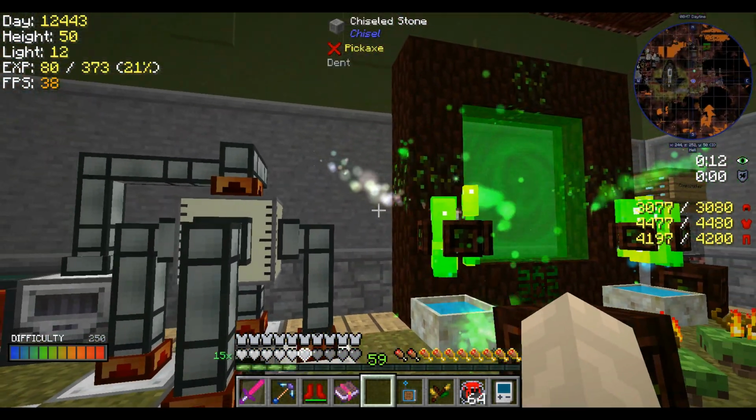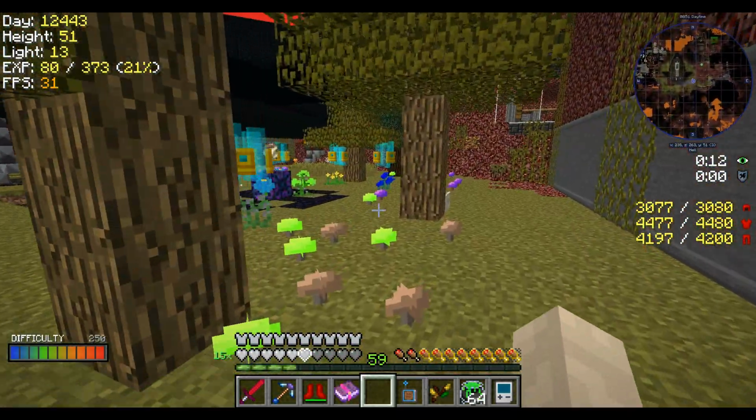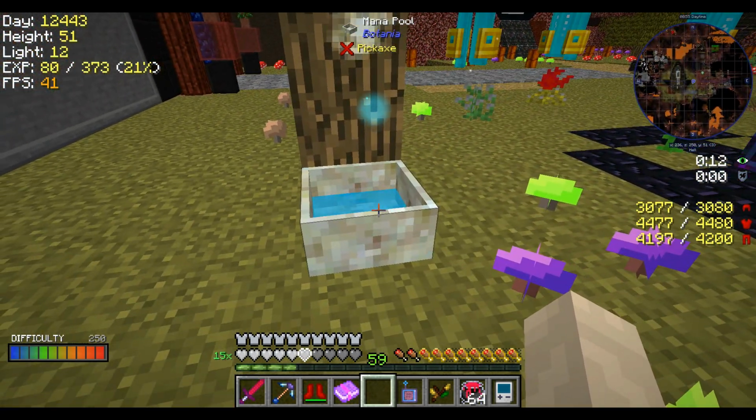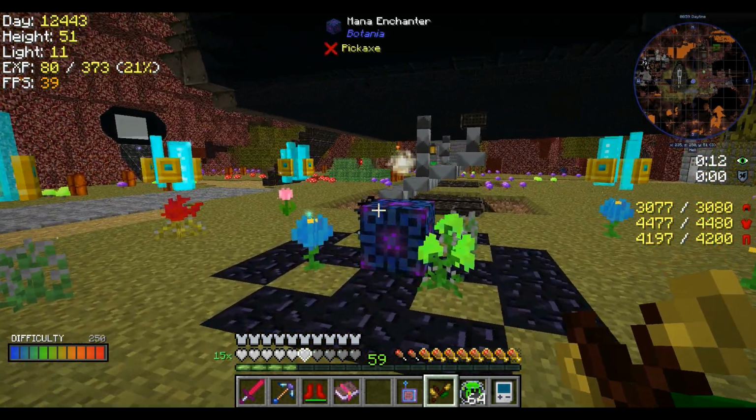There we go, it's pouring that mana out, and if we run over to the other side, it should be putting it into this mana pool. Yes, it is. Excellent. That's filling up nicely. Nice and quick. Cool beans.